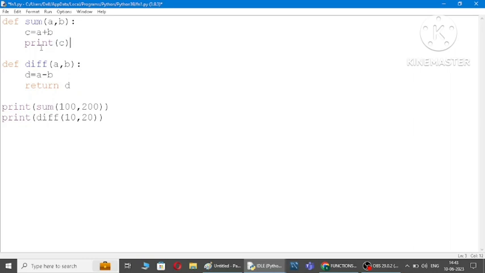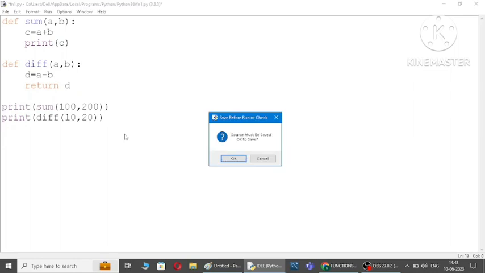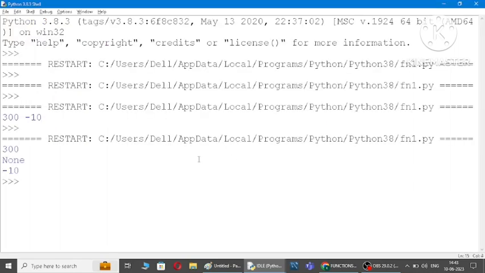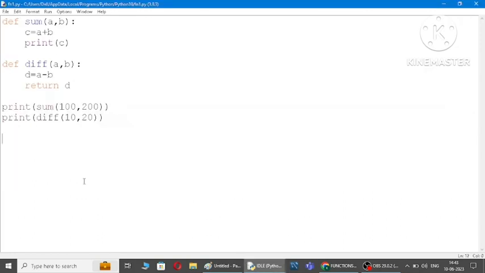When you try to print this, the function is not returning any value, but you have given a placeholder. You want something to be returned. So what happens? Let us see. See, there is a value called None. Why? The default return value of a function is None. So even if you don't return anything, Python automatically returns a default value called None. If you return it, that value will get returned. If you don't return anything, None will get returned. Okay, fine.